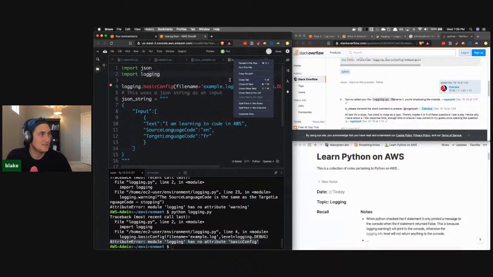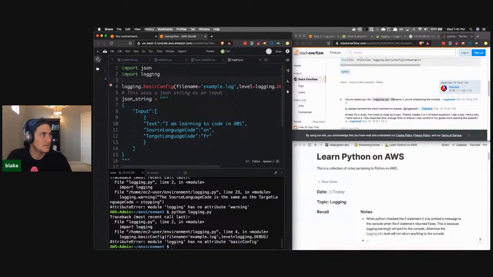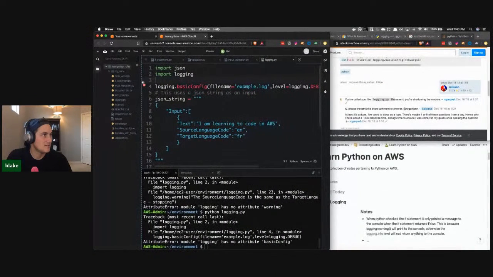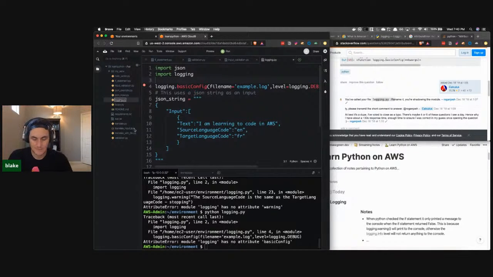Oh man. How do I rename this? Logging section.